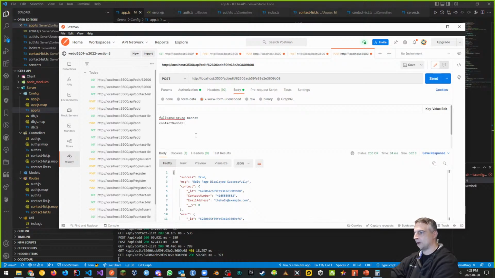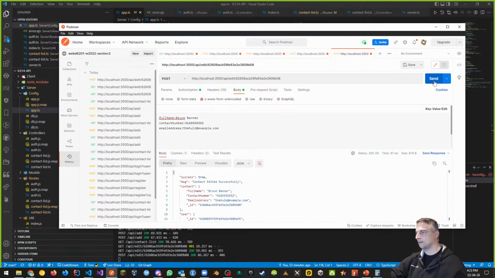We can modify it all, but just to prove out that it's just one thing, 416-555-5552, and email address, which is the Hulk, and make that lowercase, at example.com. Okay, and then if I click send, this will be the update. Hey, look at that. And we actually updated it here. It showed us our new contact, which is what we wanted.